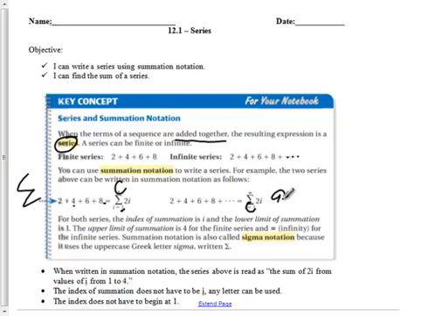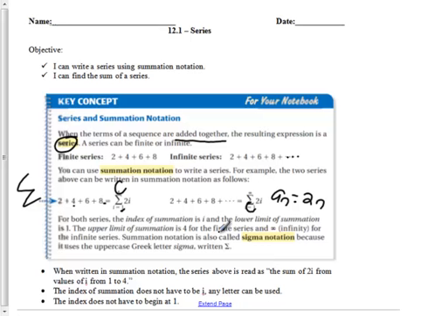We would set this up as 2n. Well, in this case, we are just using i. However, we can use any variable we want. This could be an i, this could be an n, it could be a t, it could be a z. So when you are writing the notation, the series, the sum is 2i from the values of 1 to 4. So you start with the first term and you go to the 4th term.